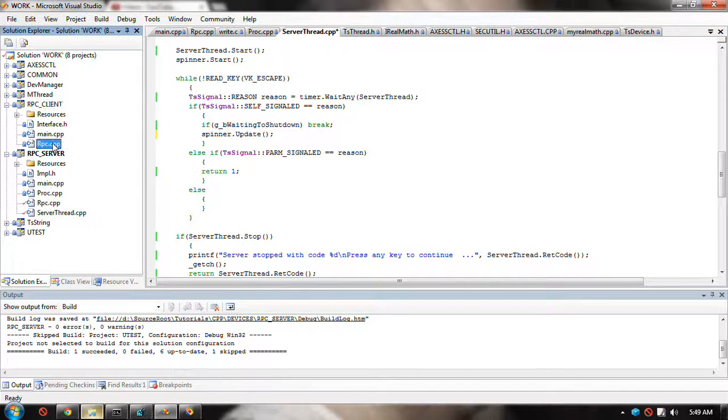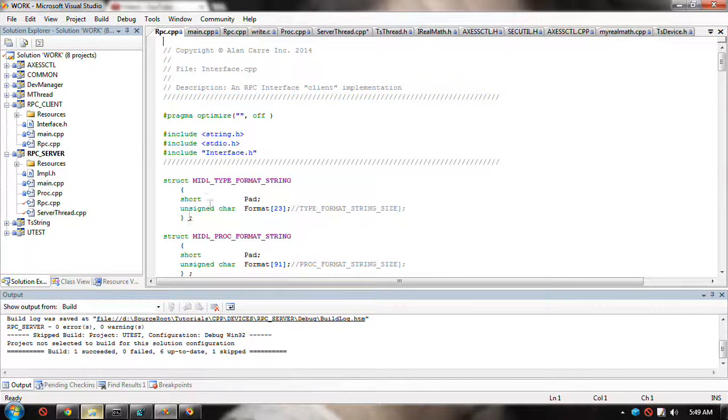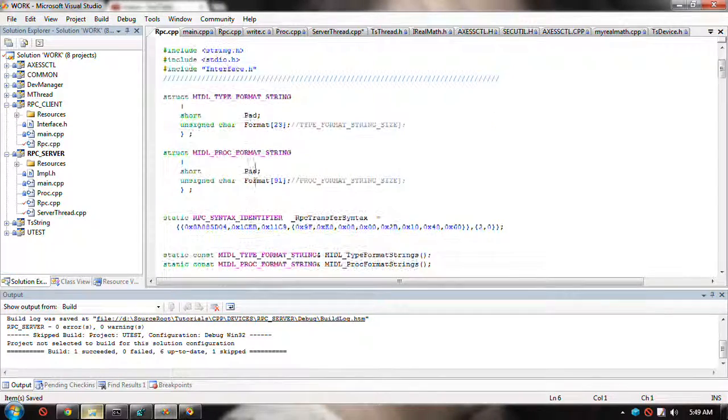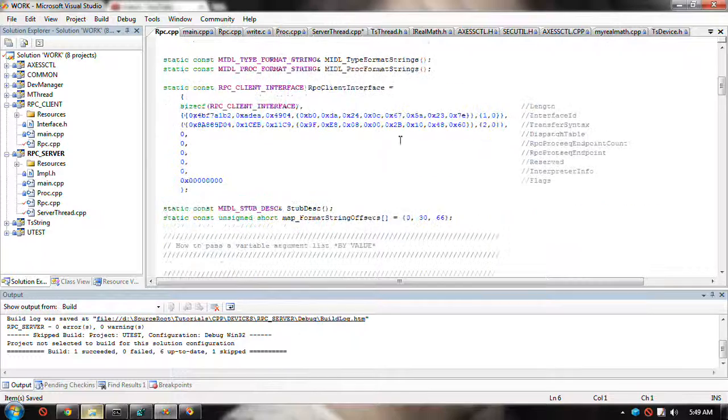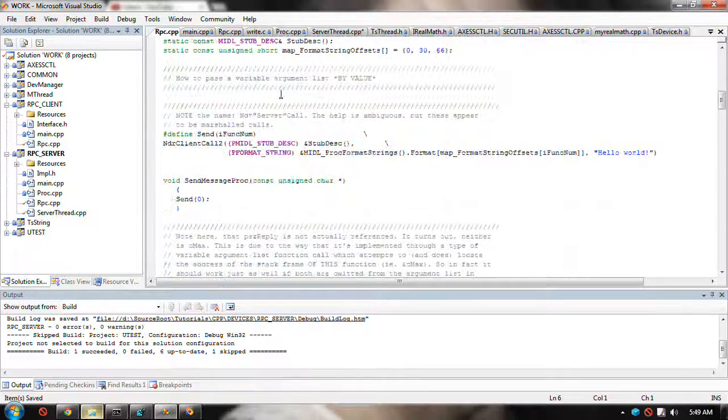Client here. Okay, I can do that. What did I want to do? Oh yeah, I want to do that. Okay, so a similar kind of jumble of tables and whatnot. And then the procedures, okay.